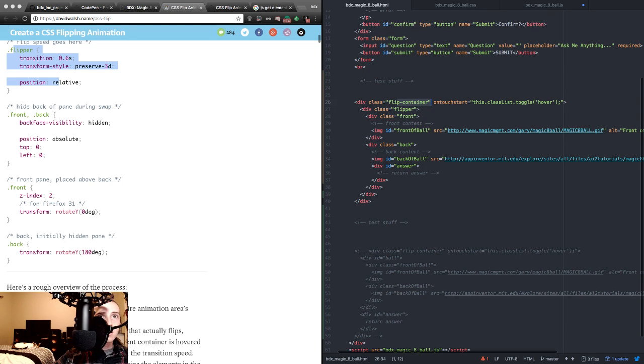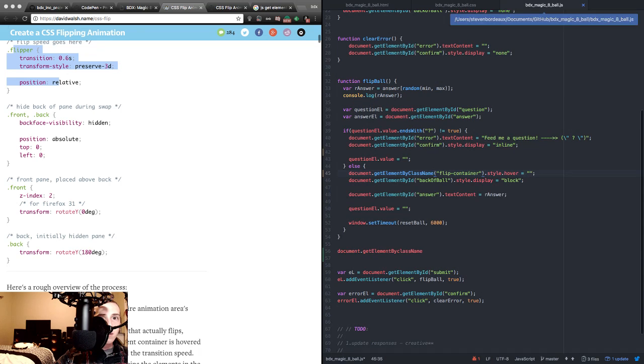Okay, let's see. Let's try this. Get element by class name. So, hold on. How I want to change it to... Oh, wait, hold on. I'm crazy. I'm getting the element and I'm changing the class name, not the style.